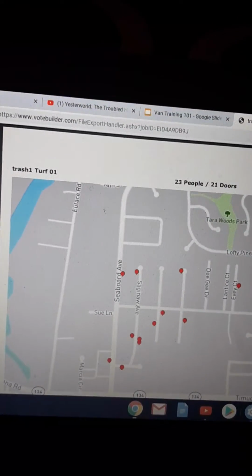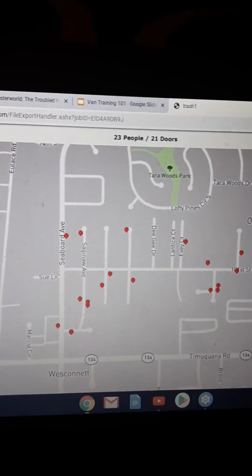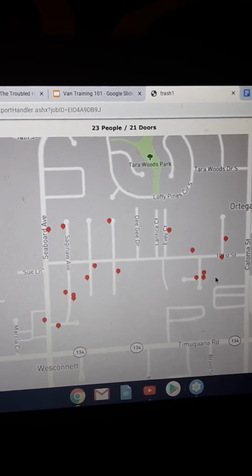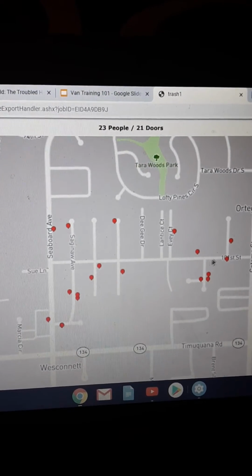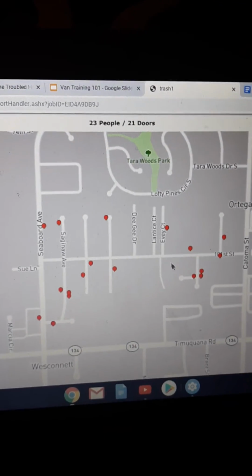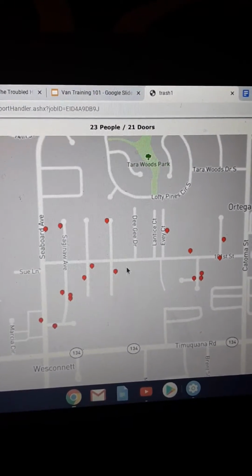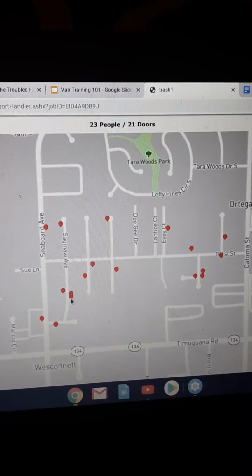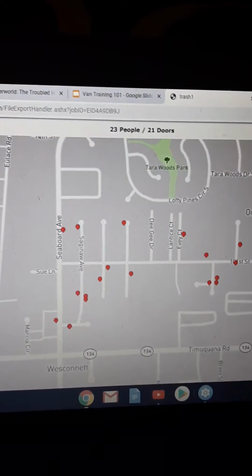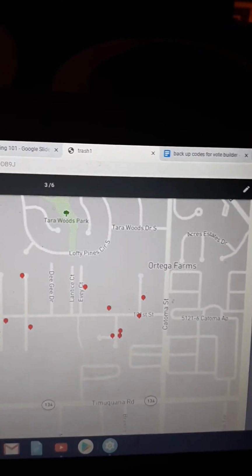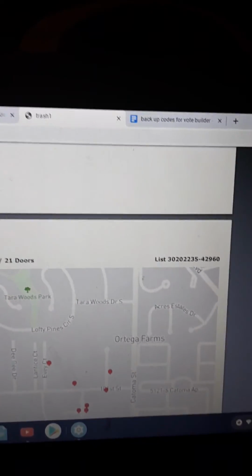Then on your list, it has your results and what they mean, so when you're marking on your questions. And then we have our map that we created. So you see all the houses that we created, and so we know where we're going. If we're looking at it, we can know, hey, I can park right here, get these houses here, get these houses, drive my car over here, come back over here. If you want to park here, get these ones, but that one's kind of far, so you may want to drive up there. That's how you see the lay of the land. Also, if you don't have that list number on the other thing, it is also on top of the map, so you can use it for minivan.